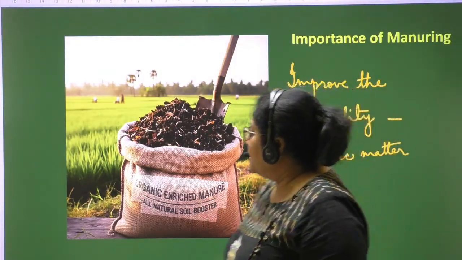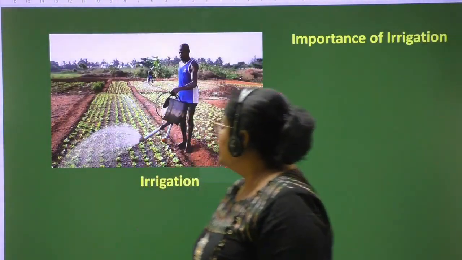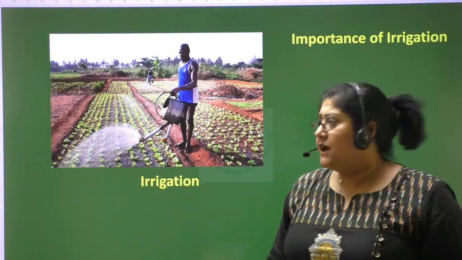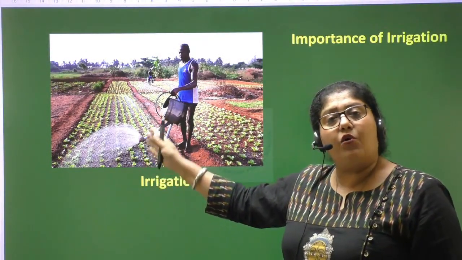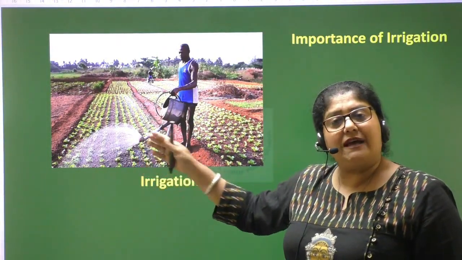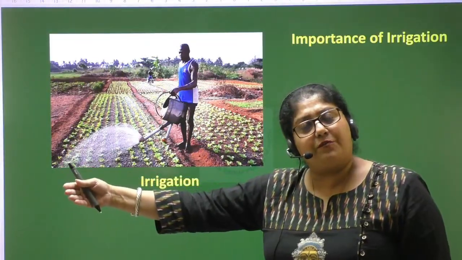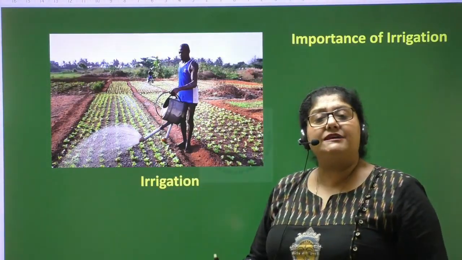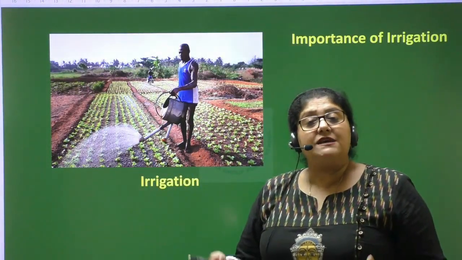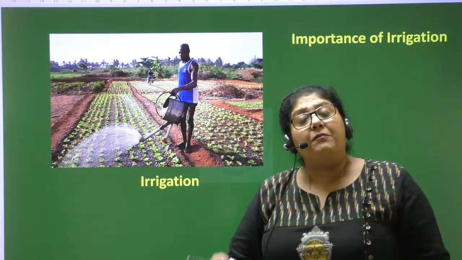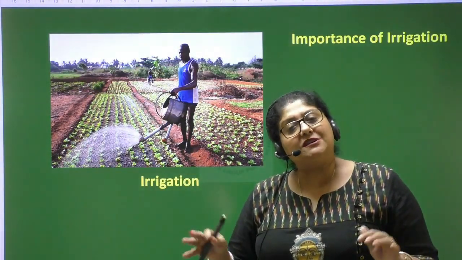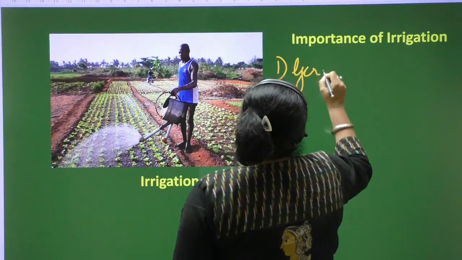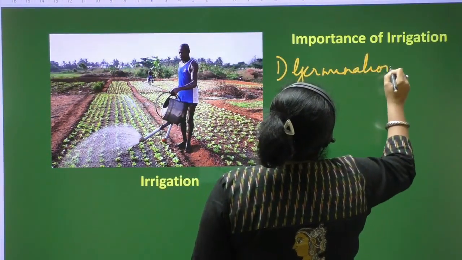So that was about manure, and finally we have this very important portion, which is watering the field. Now, irrigation is not something which is done only in the initial stages. Irrigation has to be done at various stages of crop growth, depending on the type of crop which is grown. But here, in the initial stages, water has to be given to the soil, because a lot of water may have been used up by the last year's crops. So water has to be returned back to the soil so that the seeds germinate. Water is important for the germination of seeds.